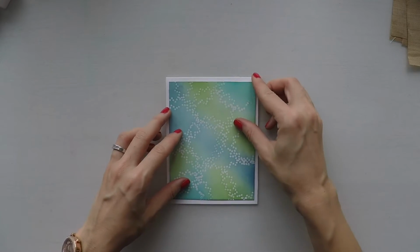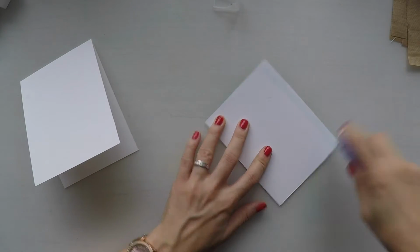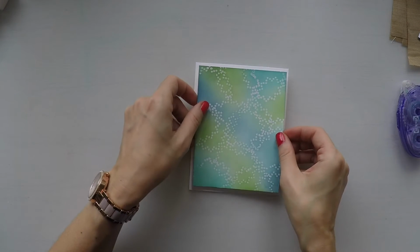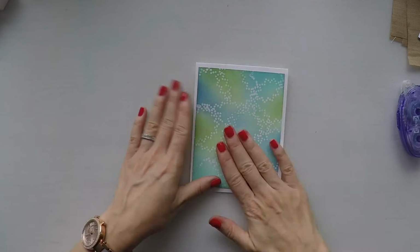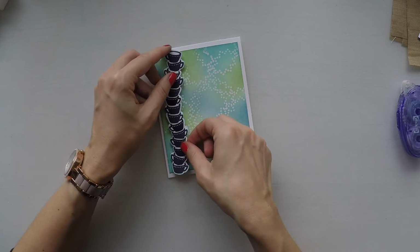After this I realized that I want my card to be a little bit smaller than my card base for the white to come through. So I took my coffee cups out and cut my card base a little bit. And now I am sticking it on the white cardstock. And I will place my coffee cups now again.